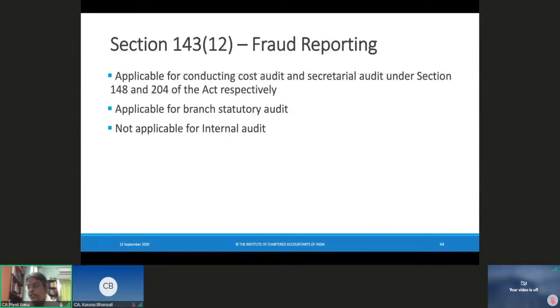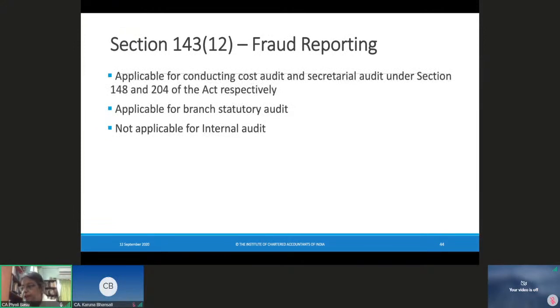Okay. And the threshold I just explained, 1 crore and above, and less than 1 crore. So that's the bifurcation you should remember. And the threshold of 60 days, including 45 days time for the company to reply in case the fraud is more than 1 crore, and 15 days after receiving it, immediately within 15 days, it has to be reported to the government. And there are certain forms in which it has to be reported.